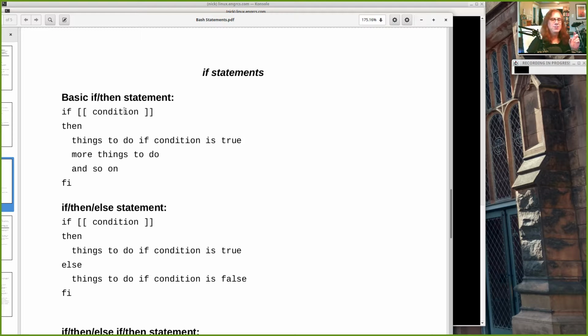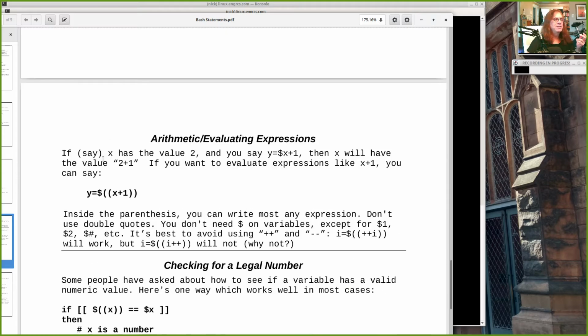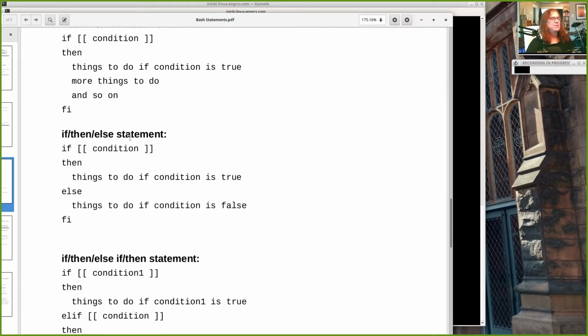So I want to make sure that when you leave this course, you at least know absolutely one consistent way to do loops with while statements, to do conditionals with if statements, and to do arithmetic calculations using this $paren. If you already know other ways to do this, that's fine. But for the sake of assessing, I want you to do your Bash code exactly like this. Now, what you do in your Bash code, that's up to you. That's your choice of algorithm. If you're going to use functions, that's all up to you. But I'm going to be very picky about doing these kinds of conditionals.